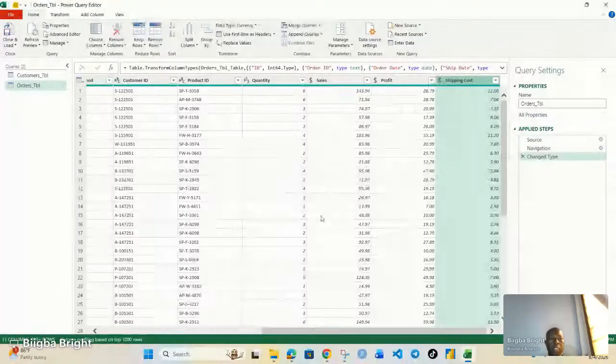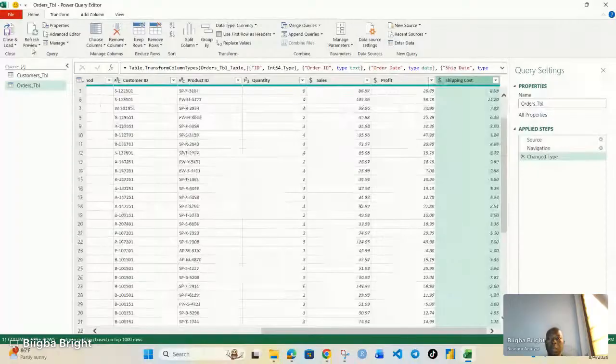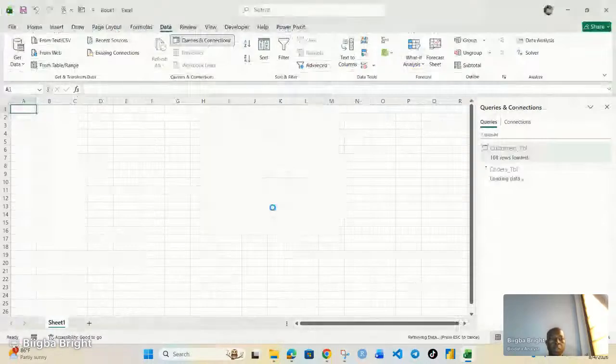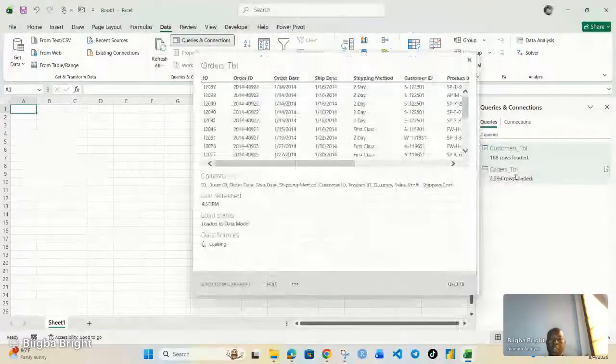So the next thing is to, again, go to the top left of the ribbon. So you will see that's the Power Query ribbon. So you will see close and load. So we click on the drop arrow and then close and load to. Again, I'll click on only create connections and then add this to a data model and then click OK. So it is adding, and yes, it has added. If I hover my cursor around it, you see that it has been added.